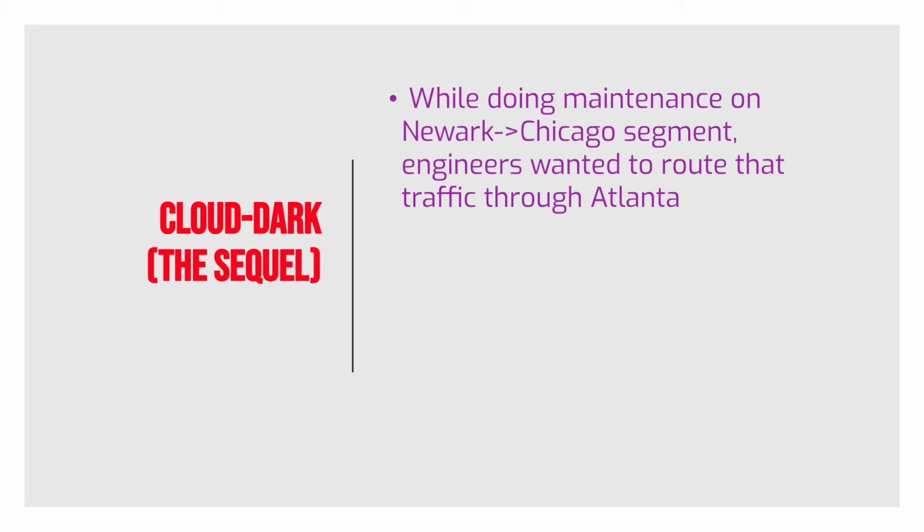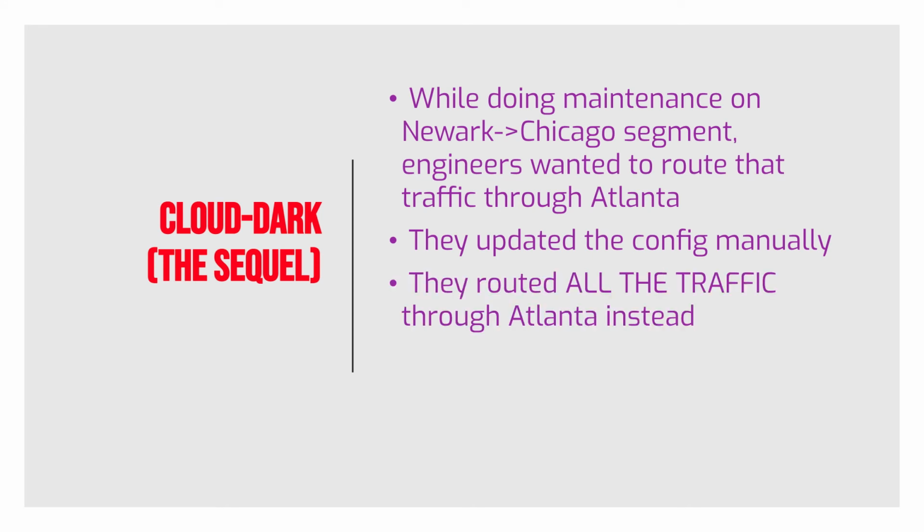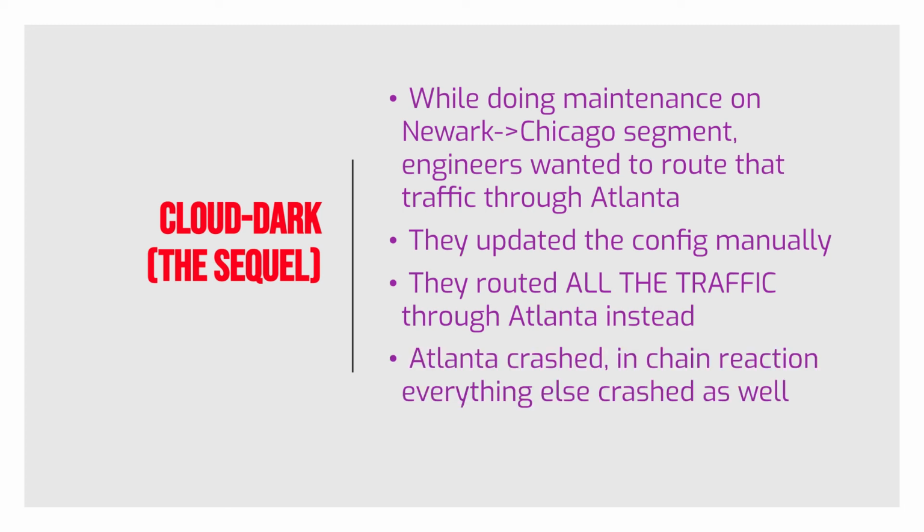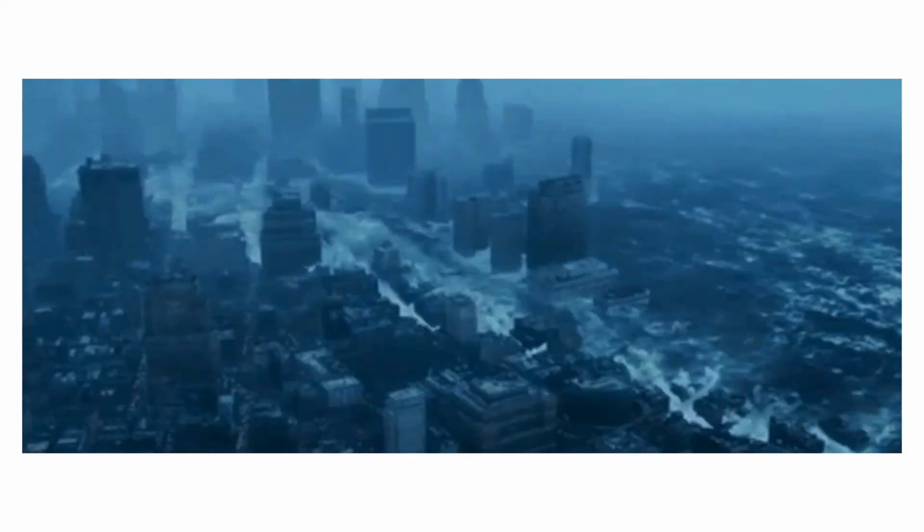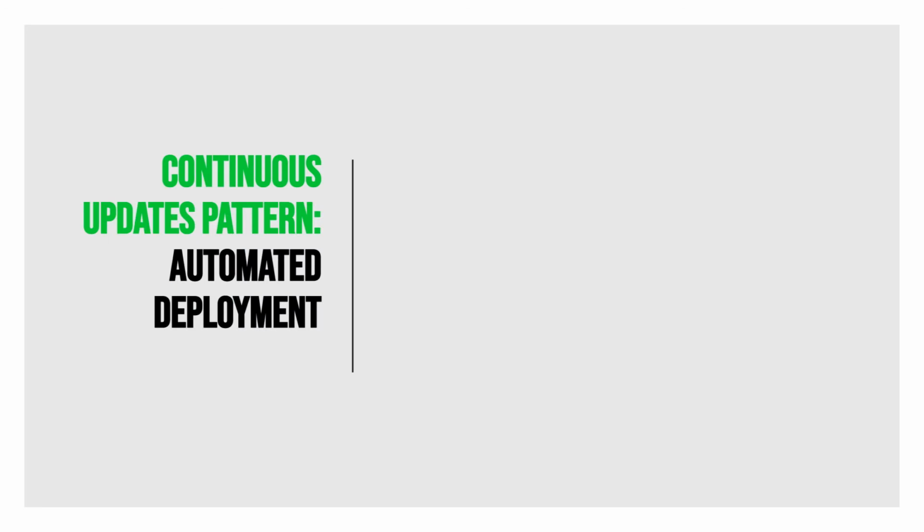They were doing maintenance on a Chicago server and wanted to reroute the network from Chicago to Atlanta. And again, they used a regular expression that went wrong, and they managed to route all the traffic through Atlanta. That crashed some stuff in the middle, they crashed another server, and it caused a chain reaction, a boom effect, and the whole Earth region was affected again. So basically they had a chain reaction and everything crashed. We had a huge crash, we didn't have internet.